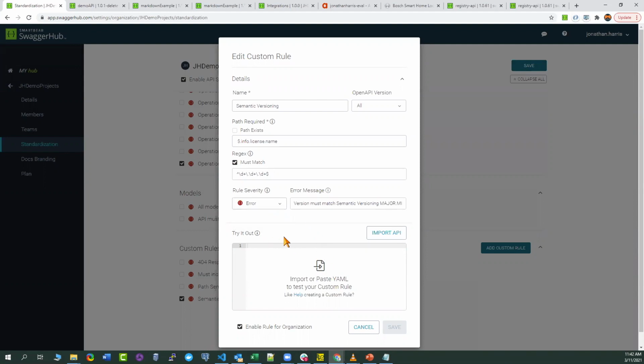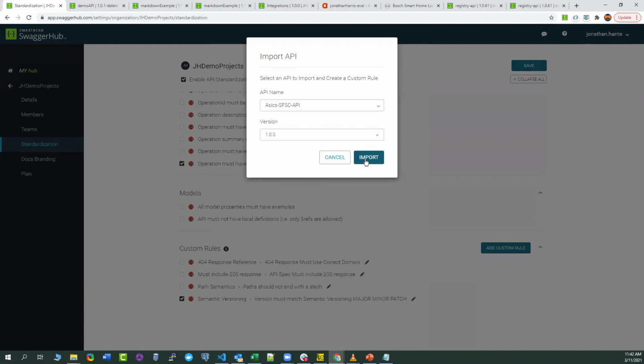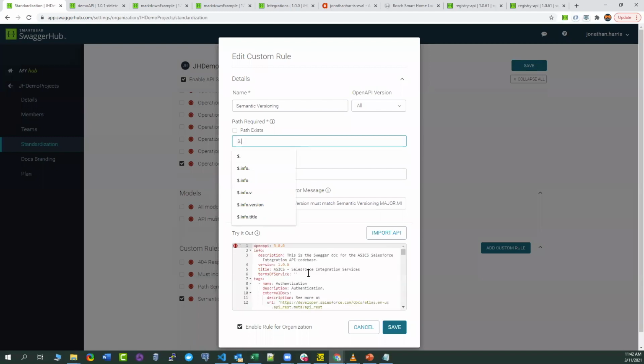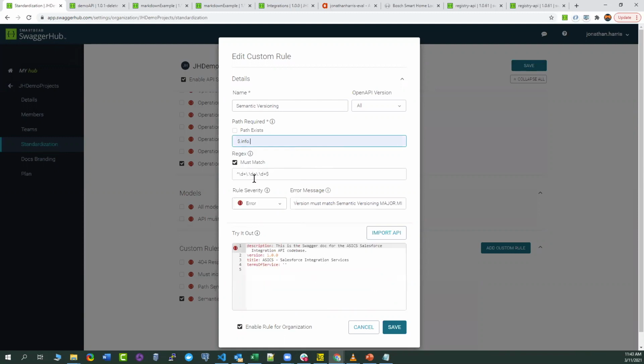We also have here a try it out, which really helps make sure, when we're setting those up at the organization level, remember all the APIs underneath that organization will see the same guidelines when they're designing. So if we want to make sure that it's on the correct paths, let's just import any API here to see how that works. So I'll use the JSON path here and bring in the entire API. Let's just leave the $. So here I have the entire API. So let's say I want to focus on the version here. So I'll bring in the .info component.